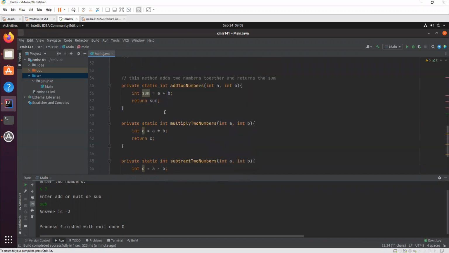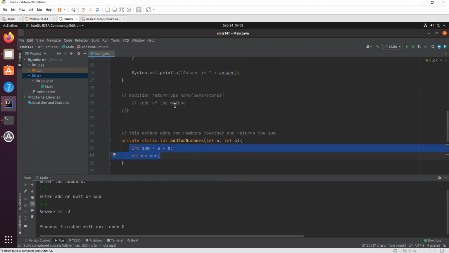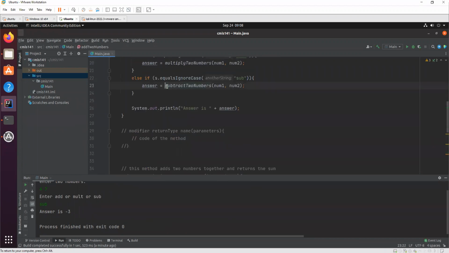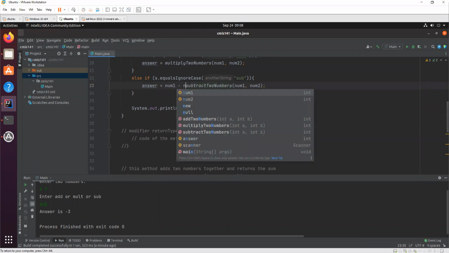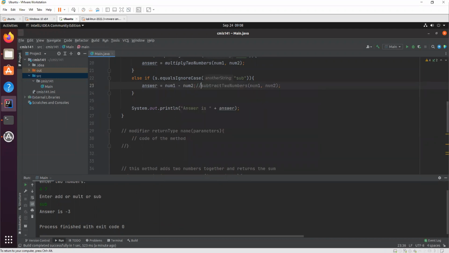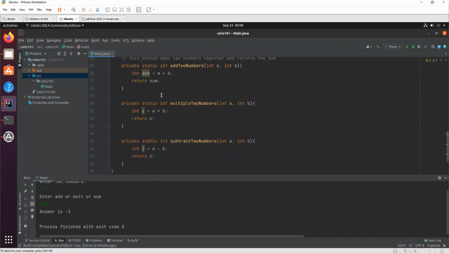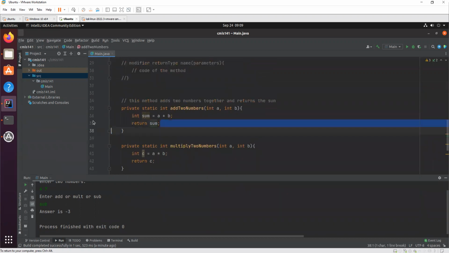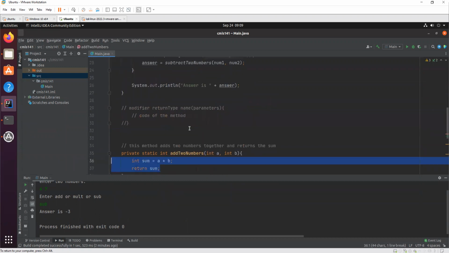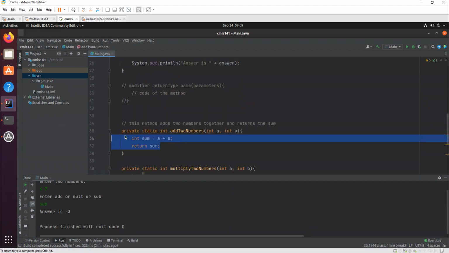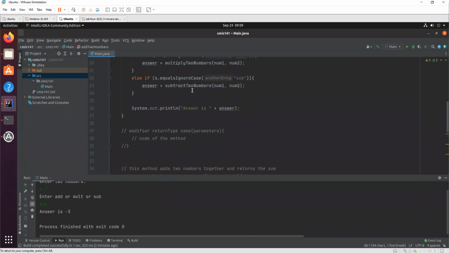Now you may be wondering, okay, this is simple. Why didn't we just put num1 minus num2? That seems a whole lot easier. And for this extremely simple example, sure. But we're not trying to show this complexity. We're just trying to show how to make your own method and how to use your own method.